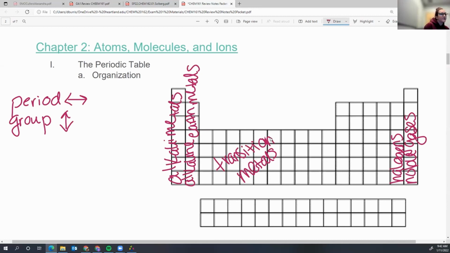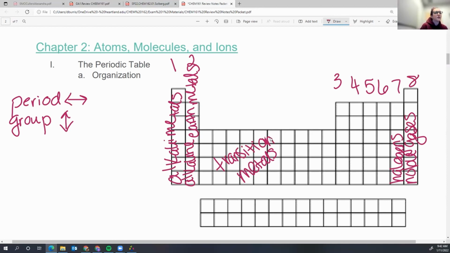Usually these are numbered as group 1A, 2A, 3A, 4A, 5A, 6A, 7A, and 8A. We skip the middle because they can have different charges, but remember the group number actually corresponds to how many valence electrons you have. So the ones in the same group all have the same number of valence electrons. That's most of the important things.